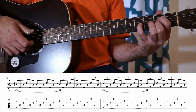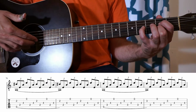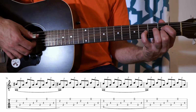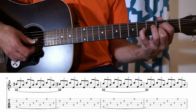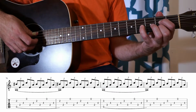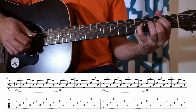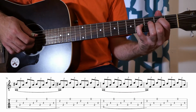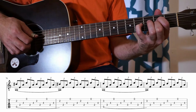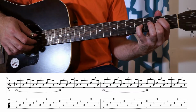So this is how your right hand is going to work. Again, keep the fingers lined up to the strings so they're not going to change. The only finger that changes strings is your thumb. That's the only finger that's allowed to go thumb, thumb like this. It's the only one that's allowed to switch strings. It's going to go thumb, middle finger first, and then thumb, index, ring, thumb, index, middle, thumb, index, ring. And keep doing that. Middle, ring, middle, thumb, index. That's going to be our arpeggio.